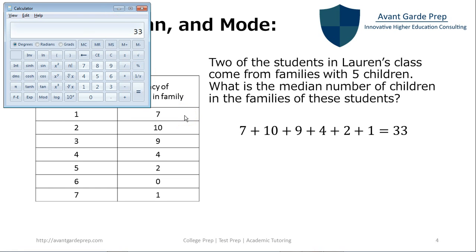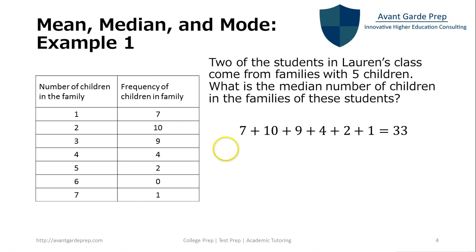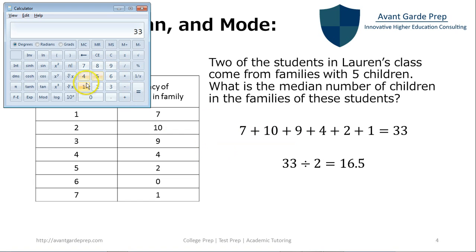Next, we need to find what that middle value is. And so since we have 33 students, we can divide 33 by 2, and that gives us 16 and a half. So that means that the middle number is actually 17, because 16 and 16 is 32, so that extra person, that 17th person, is the middle person. So 33 divided by 2 is going to equal 16 and a half. So 16 on either side of that 17, and that'll give us 33.